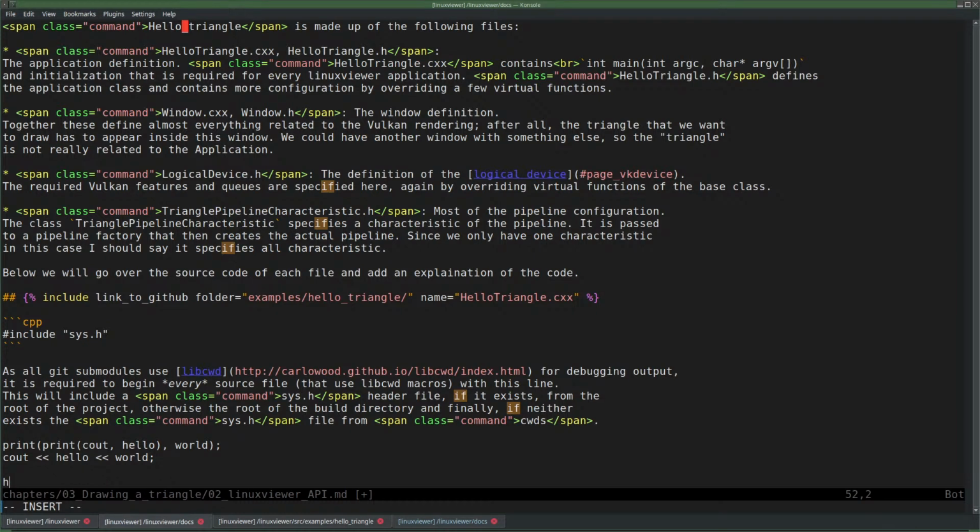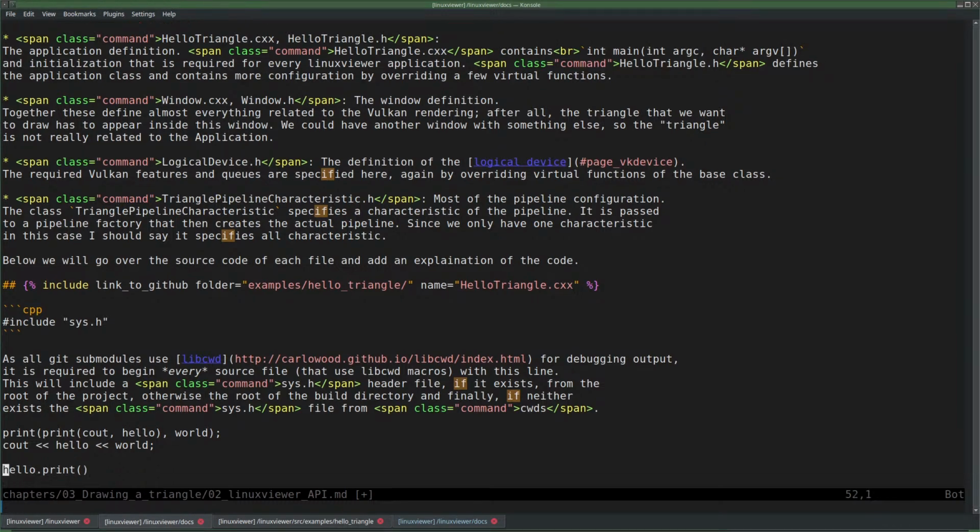So what you really want is hello dot print, and have a member function decide how to print the hello. But you still have to pass on an OStream to it.